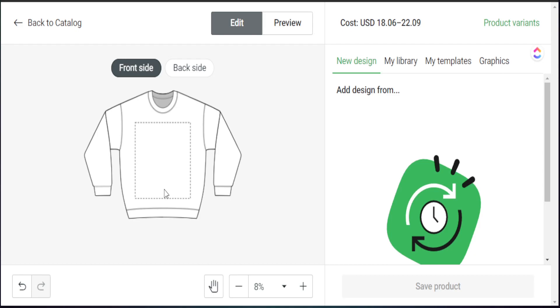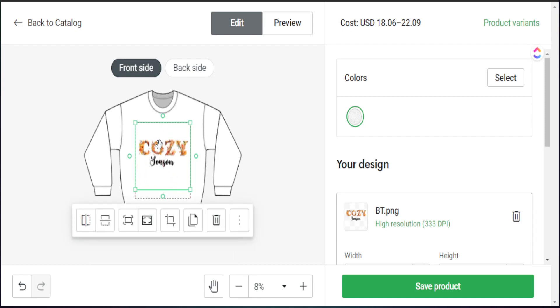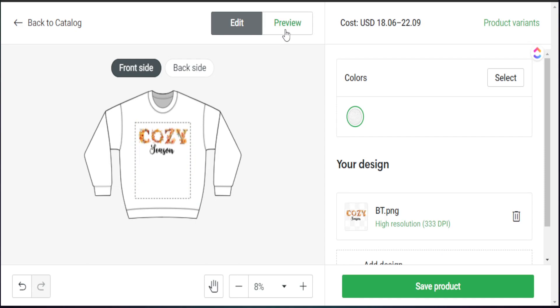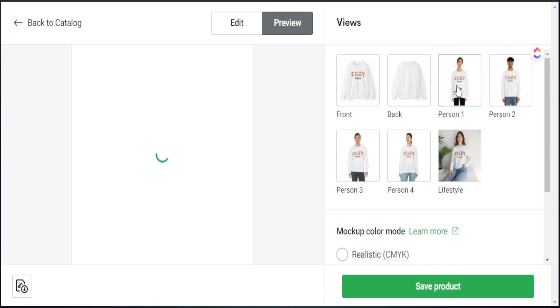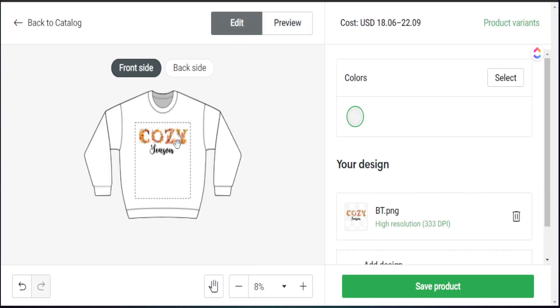I click 'Start Designing' and there's a box showing where my design will be printed — anything outside that box won't be printed, so I need to make sure my design fits perfectly within it. I drag over the black text version design for the white sweatshirt and center it. I want to move the design up slightly so it sits right over the chest area. I can then see a preview of how this is going to look, including different mock-ups showing how it will appear once printed.